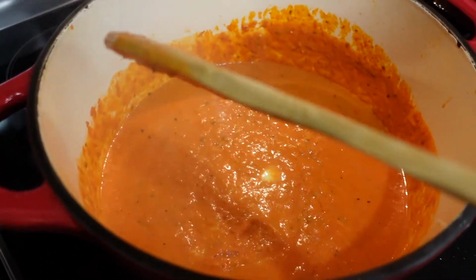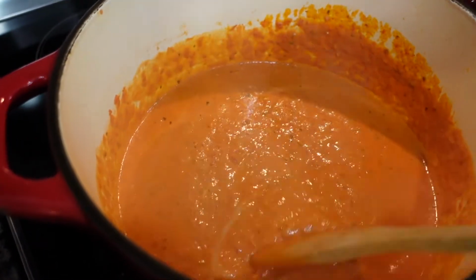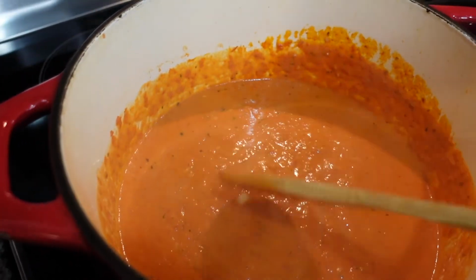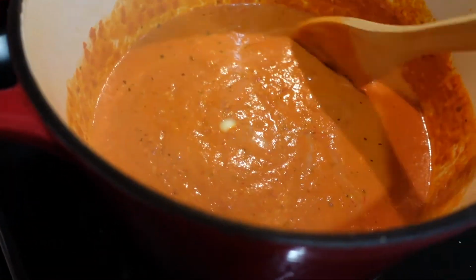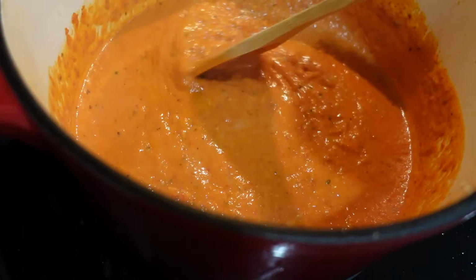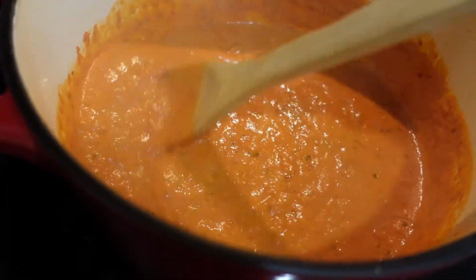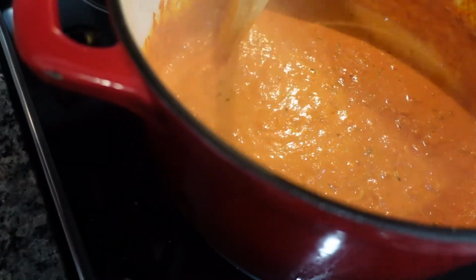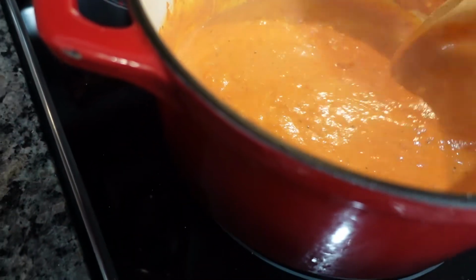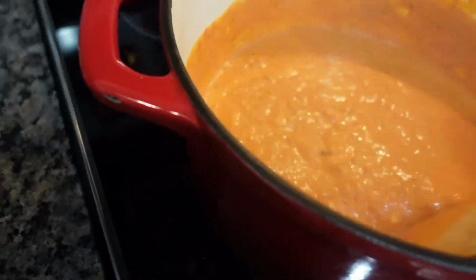Okay guys, CEO will be coming in a minute, so when you hear the noise, that's what it is. But anyway, I put the 2 tablespoons of butter in there just to make this sauce a little bit more rich. I added in 1/4 cup of Parmesan cheese. I'm just gonna give that a stir. I'm gonna add this to the bottom of my pan, and then I'm going to put the stuffed shells in there, and then we're gonna pour some of the mixture on top.